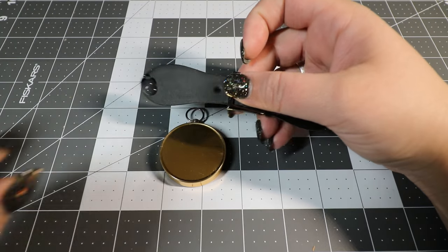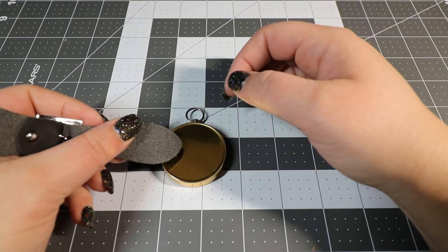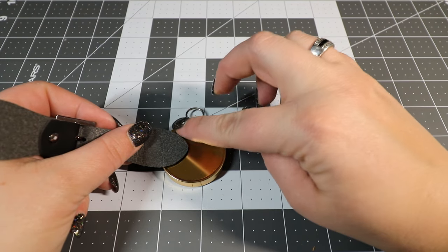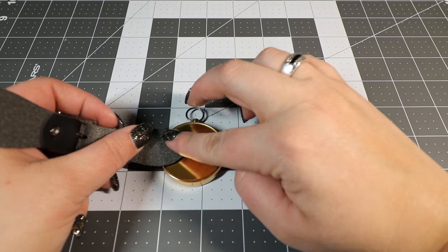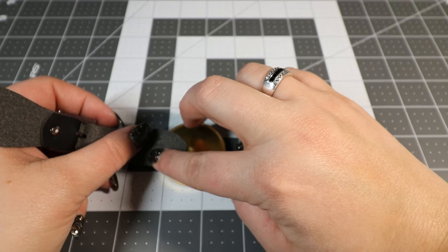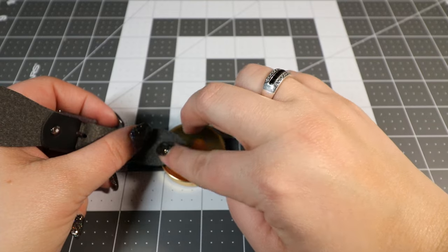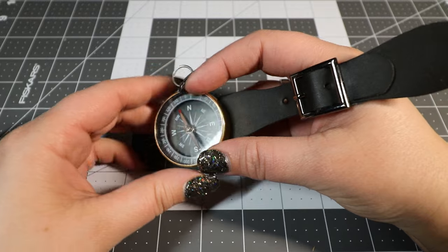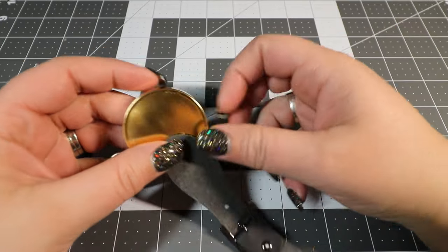Fun fact, today I'm using a Dollar Tree hot glue gun because I just wanted to see how they actually worked and see if they get my seal of approval. I can't even tell you how many hot glue guns I have. My sister claims I have a problem. I don't think I have a problem. I think I have a collection of hot glue guns that I use a different gun for each color, because I find that if you swap your glue gun out for every different color, you waste a whole lot of glue. And I'm not about wasting. I like to try to keep stuff for as long as possible and get the most use out of it.